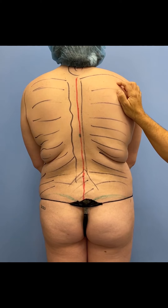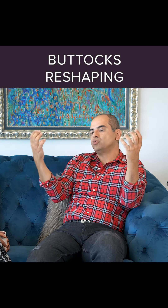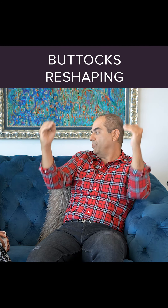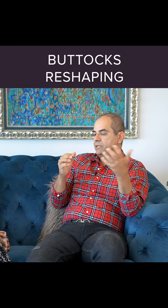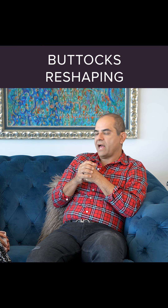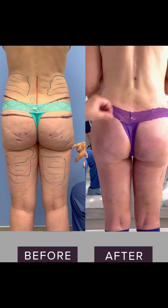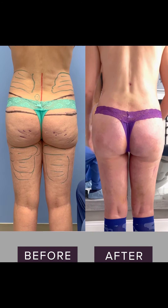The boxer shape honestly looks like a box — when you look at the patient's back, they have a large roll of fat and love handles on the lower back sitting on top of the butt, making the whole back view look like a box. Those shapes have been described in plastic surgery literature, and probably there are more, but in reality you can always fit a person's butt into one of those shapes.